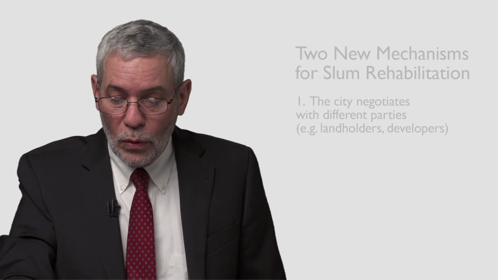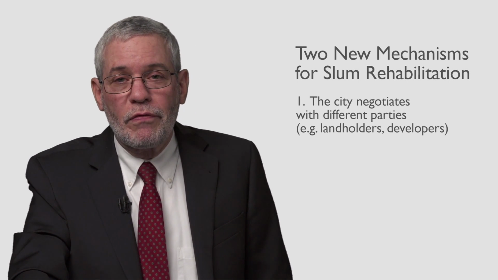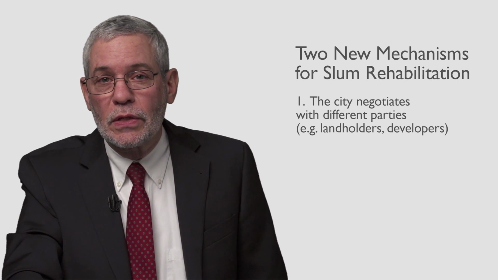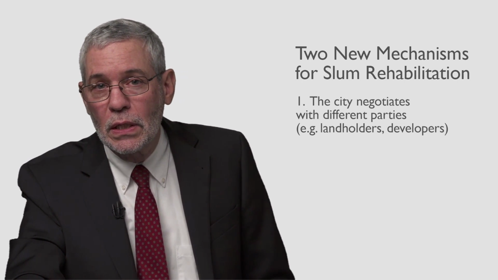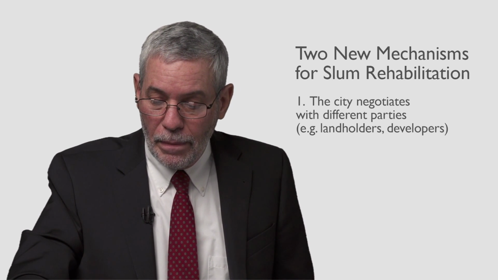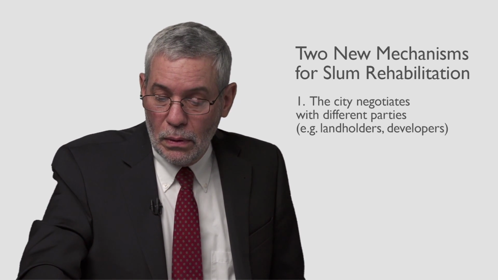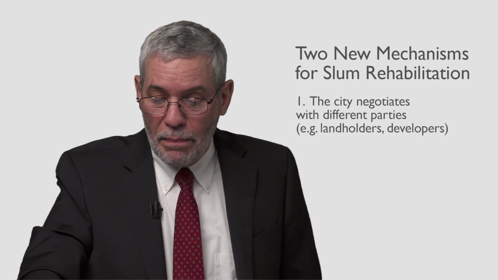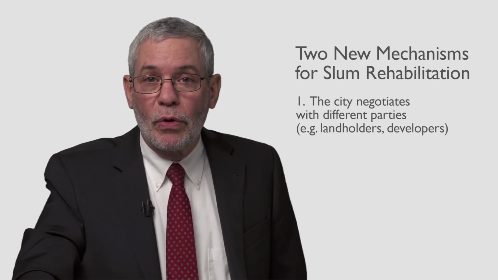In order to remedy these problems, the ZEIS now allows the slum rehabilitation projects to incorporate two new mechanisms. First, the city is allowed to negotiate with the community, with the landholders, and with developers to set specifically tailored rules and regulations for construction, for width of streets, for height and design of buildings, and for the hookup of various infrastructure systems. For example, narrow streets may be allowed in order to minimize the removal of buildings.